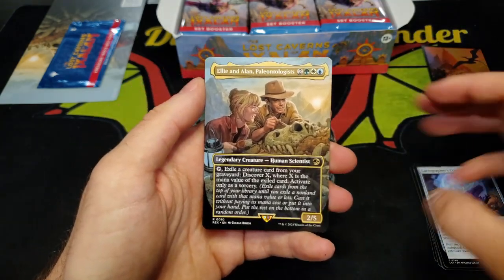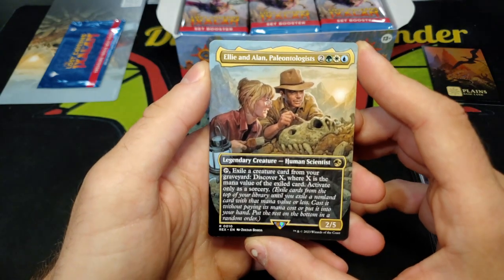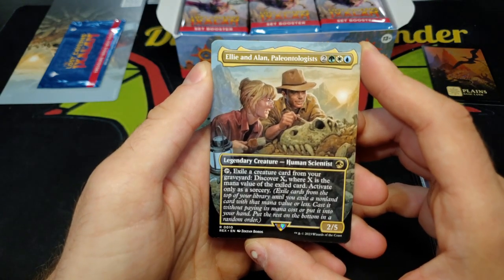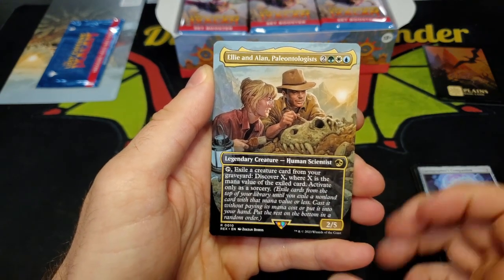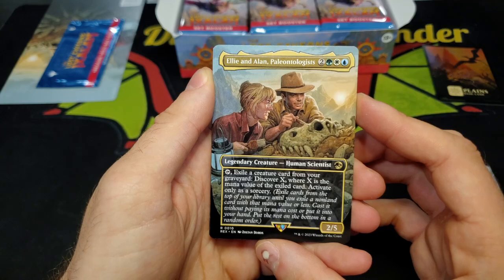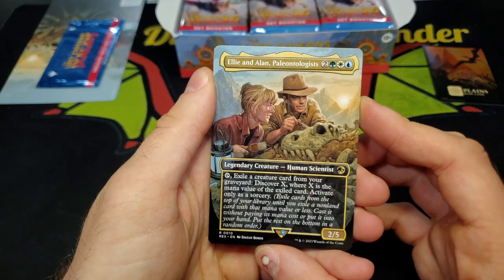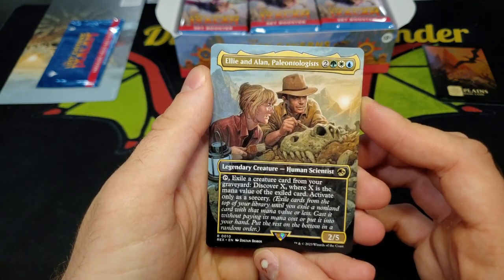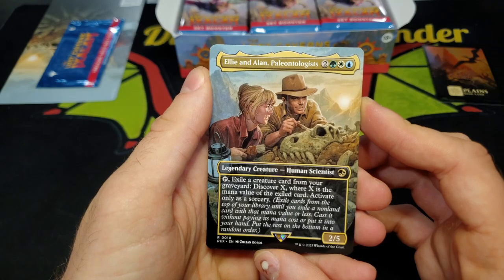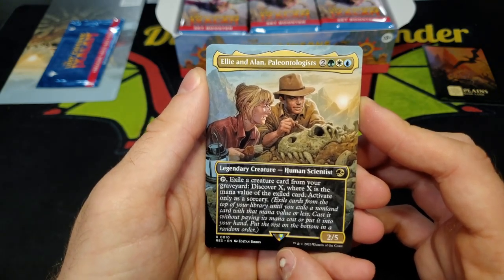We got our first rare, and it's a Jurassic World card. Ellie and Alan, Paleontologists. Tap, exile a creature card from your graveyard. Discover X, where X is the mana value of the exiled card. Activate only as a sorcery. Discover is a really cool mechanic. You exile cards from the top of your library until you exile a non-land card with that mana value or less, then cast it. It's kind of like Cascade. It's an interesting card. I think this is going to be a fun Commander.